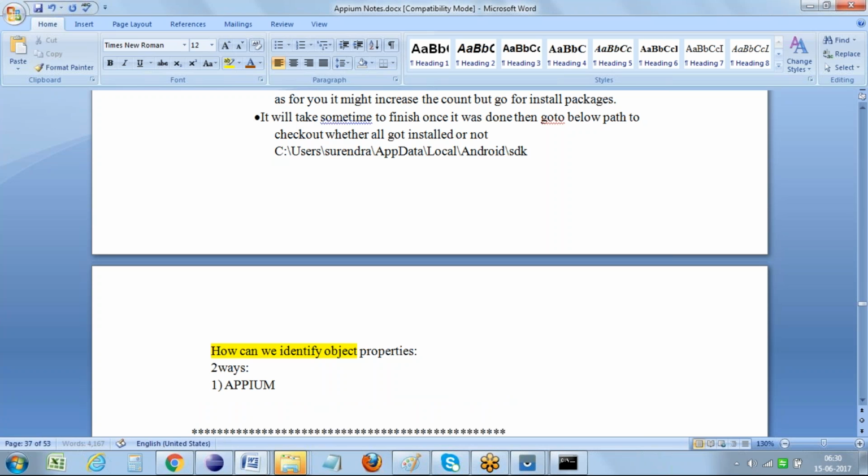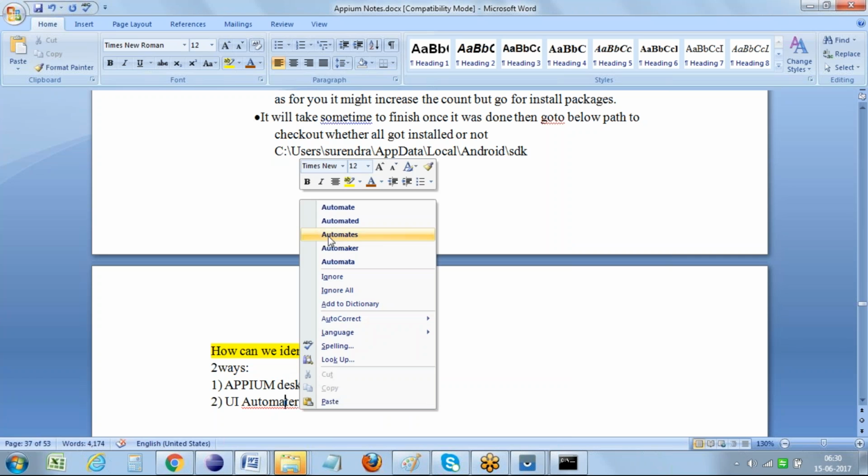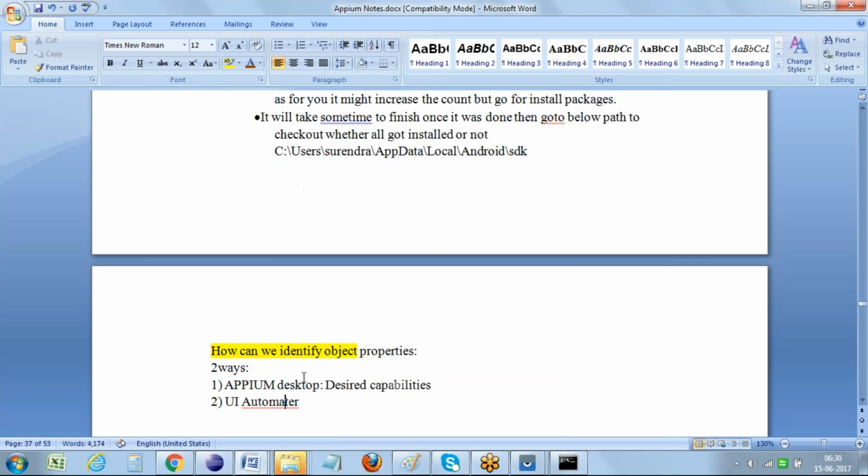One is Appium desktop desired capabilities. The second one is UI automator. Let me show you how we can work on this.